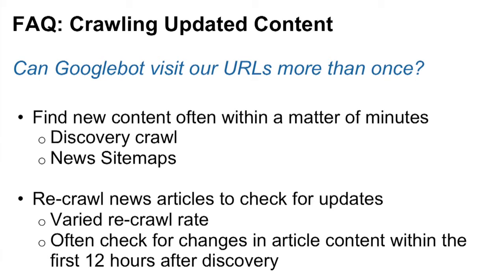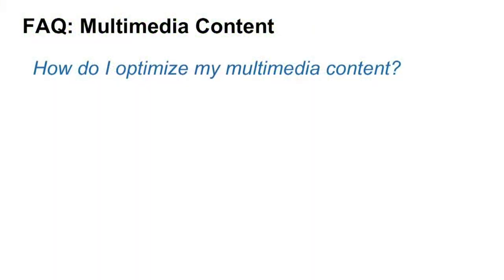So the time at which we may recrawl varies. So that recrawl rate varies, but it's pretty safe to say that we'll probably go back and check for new content within 12 hours. So we'll find it within a matter of minutes, and we'll recrawl for new content within 12 hours. You might also be asking, how do I optimize my multimedia content?